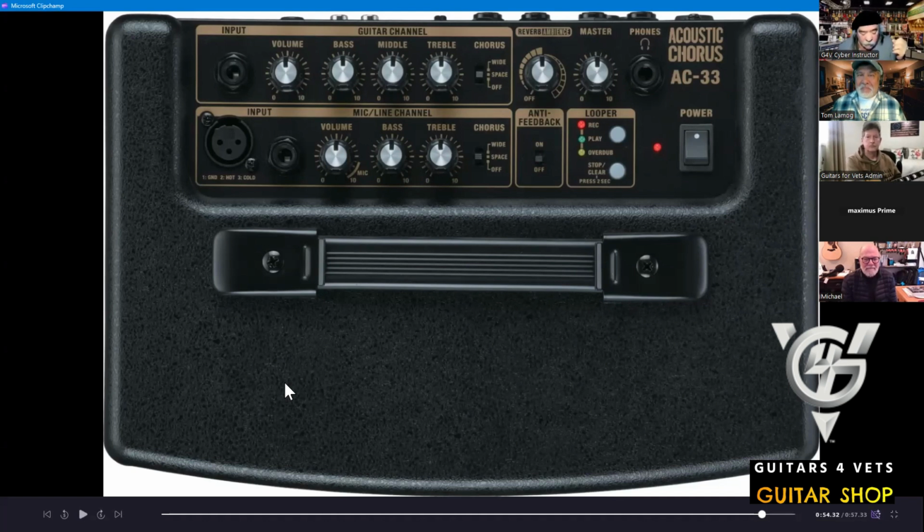Feedback is one of the enemies of the acoustic guitar and putting it through an amplifier. Feedback busters, they call them, are simple rubber discs that can go into the sound hole, which helps to cut that back a lot. The reason it's coming out is because of the vibrations of the top. That's what's causing all that feedback. So you want to minimize that.